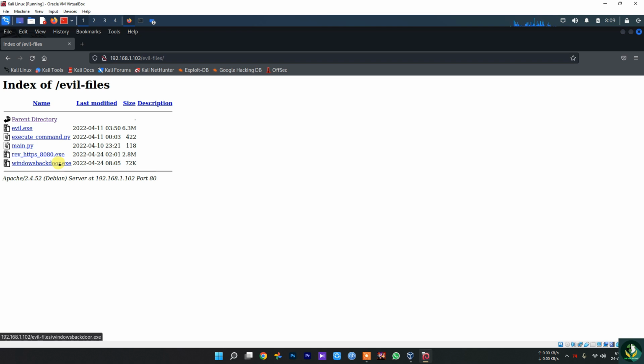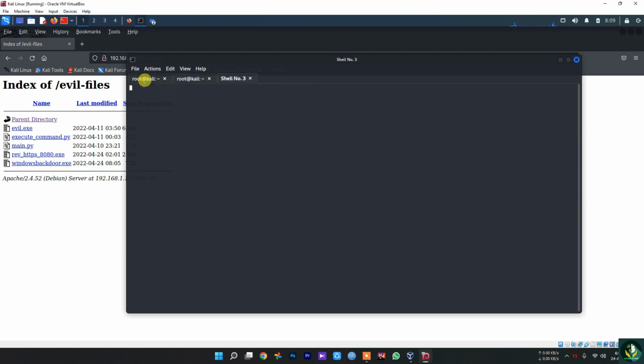Right after our web server is open, we need to open our MSF console. So let's just open MSF console in a new tab. Just type msfconsole and it will load your Metasploit framework.